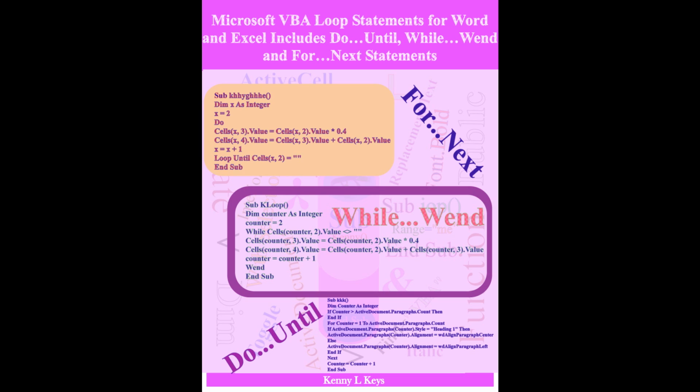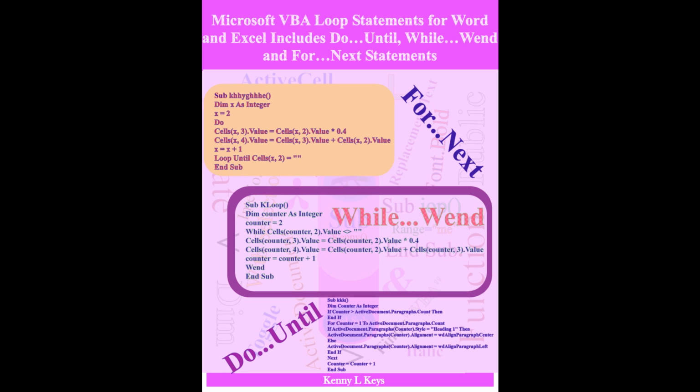The black text isn't absolute for do-until statements. In other words, you can type any Microsoft Excel, Word, PowerPoint, or Access built-in paths and or logical statement that you desire. Here are a few examples. Number 1. Range, begin parentheses, double quote, A1, end double quote, close parentheses, period, value, equals, begin double quote, Kenny, close double quote.